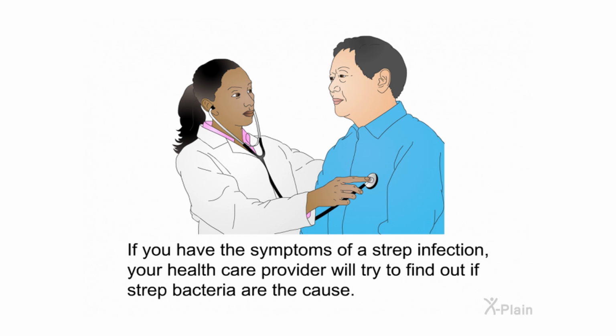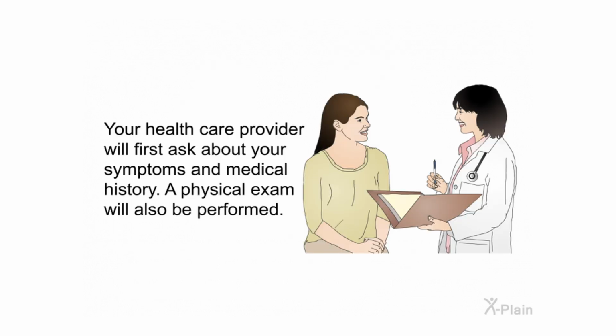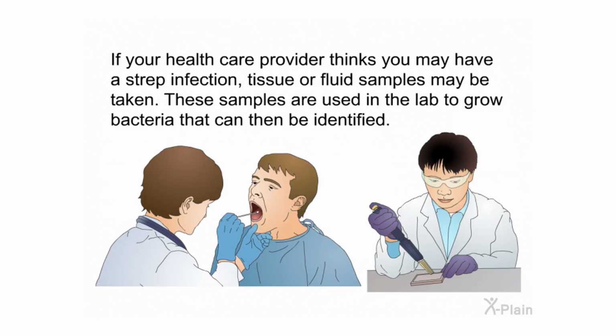Diagnosis. If you have the symptoms of a strep infection, your healthcare provider will try to find out if strep bacteria are the cause. Your healthcare provider will first ask about your symptoms and medical history. A physical exam will also be performed. If your healthcare provider thinks you may have a strep infection, tissue or fluid samples may be taken. These samples are used in the lab to grow bacteria that can then be identified.